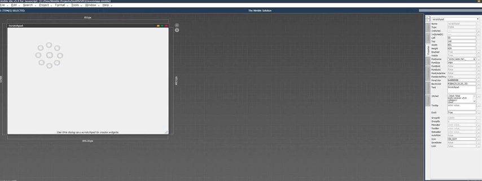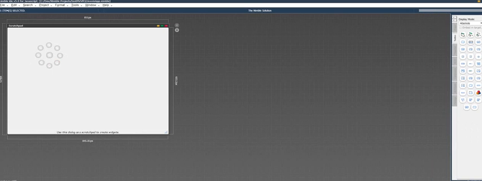Now we need a container for this widget. And we all know containers are divs. So we bring in a frame or a div into the scratchpad, and what we're going to do is size it and then highlight all of these icons. Press Ctrl X to cut, and then Ctrl V to paste it directly into the frame.